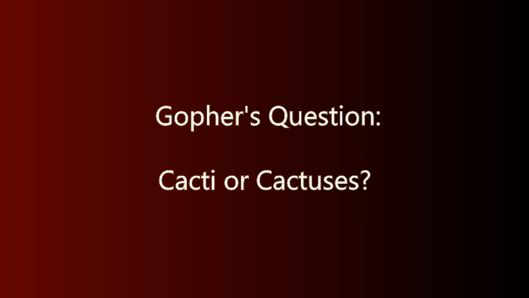And the point I'm trying to make is that any language will adopt a plural form that's best suited to it. So in most cases in English, with a few exceptions, English uses an S as a plural ending, right? I mean, there are exceptions, mouse, mice, and I could explain them, but that would take a long time. It would probably put most of you to sleep, so I'm not going to do that. And it's perfectly normal then to say cactus, cactuses. But it's also technically correct to say cacti because it's Latin, cactus, cacti.